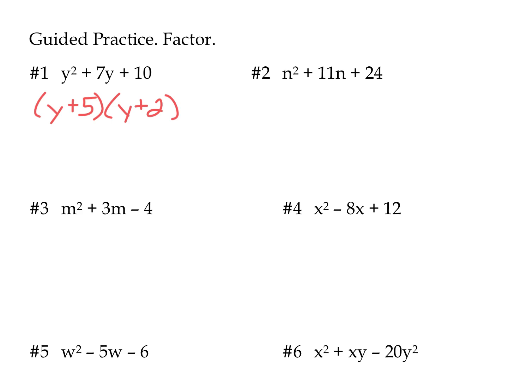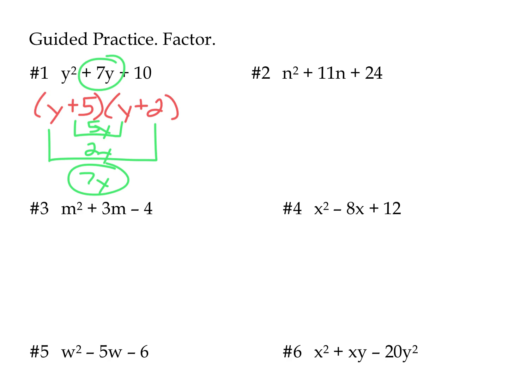We're going to talk about checking with swings. I call it checking with swings, so you make little swings in the middle here. We can see if the middle term's working out correctly. 5 times y is 5y, and 2 times y is 2y. When I add those together, I get 7y. That middle term matches with this middle term. That's a good sign that I worked it out correctly and got the right term there in the middle. So pay attention to the signs on your binomials, on the b and c values, so you're factoring these correctly.